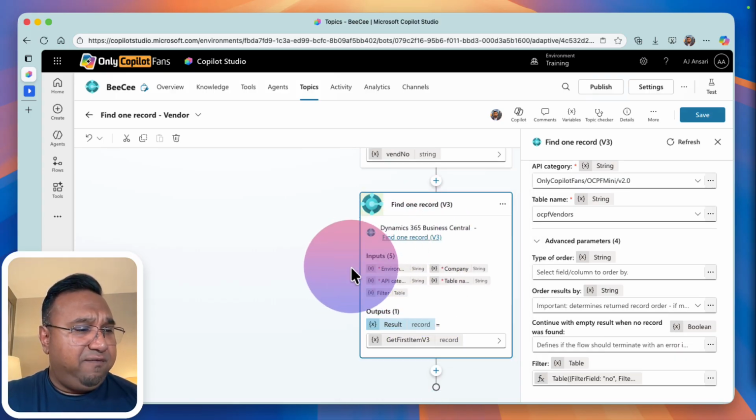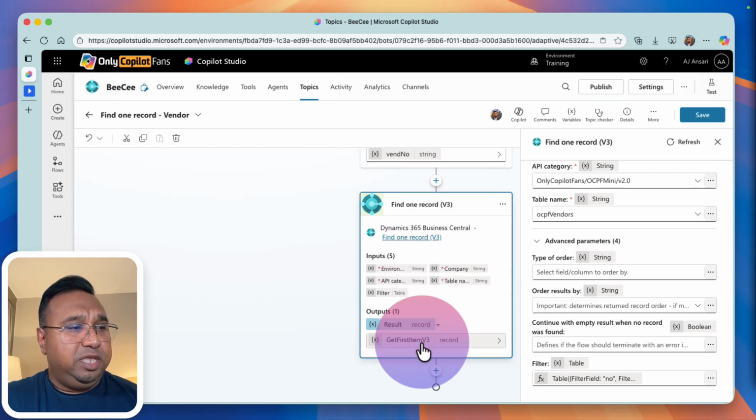So now we have this information. The output of the find one record will not just be one value that's a string. It is, of course, going to be a record. But for purposes of display or using in another step, we can further look into it.